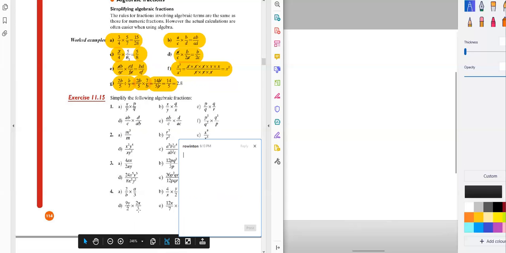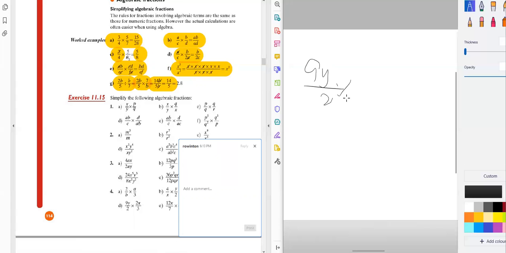9 can be divided by 3, so I can eliminate 9, make it into 3, simplify it, and 2 and 2 also cancel each other, just like this. If you have 9y over 2 multiplied by 2x over 3, so 9 and 3 you can simplify, become this one, and this 2 and 2 become 1 and 1. After that, no more, then you multiply across. 3y, you still have 3y here. 3y will multiply by x, so you have 3xy in the end. And over what? Over 1. If over 1, you can just leave it, your answer 3xy. So the final answer will be 3xy for 4D.